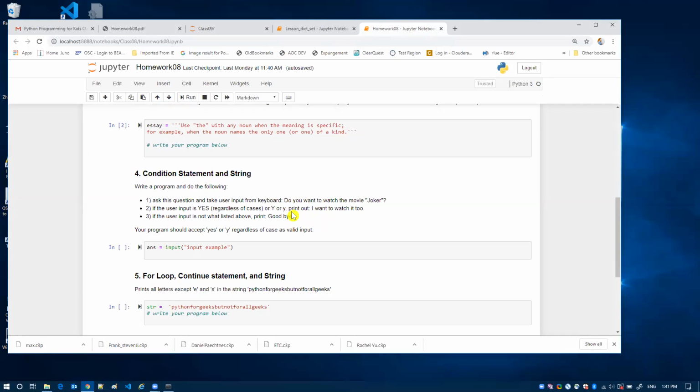They can type Y for yes, or yes, and all kinds of uppercase or all lowercase. So your code has to handle all those cases, because you cannot say only lowercase yes works. So uppercase yes is not yes. Okay.